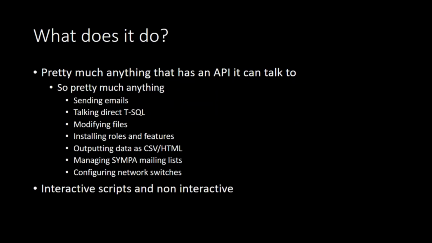So, PowerShell, what does it do? Everything. Anything. Everything and anything. Send emails, talk direct to SQL servers, change files, especially if they're text files. It loves text files. Install roles and features. We've already seen that one. It can kick most of its data sets out as CSV, HTML, pretty much anything you like.